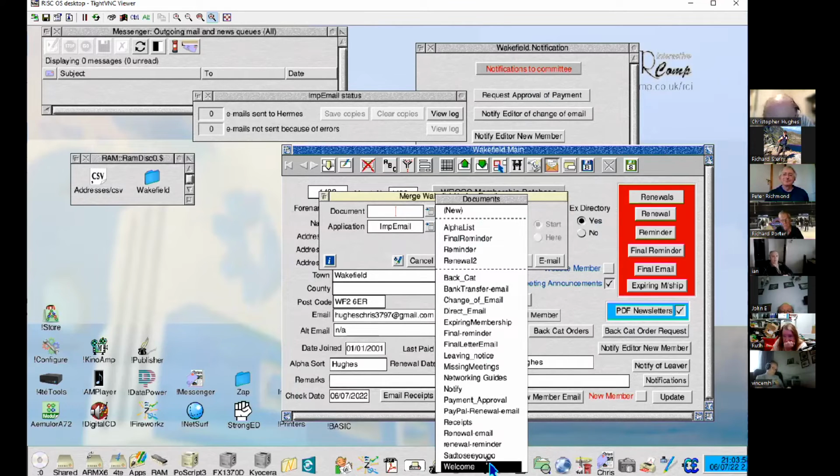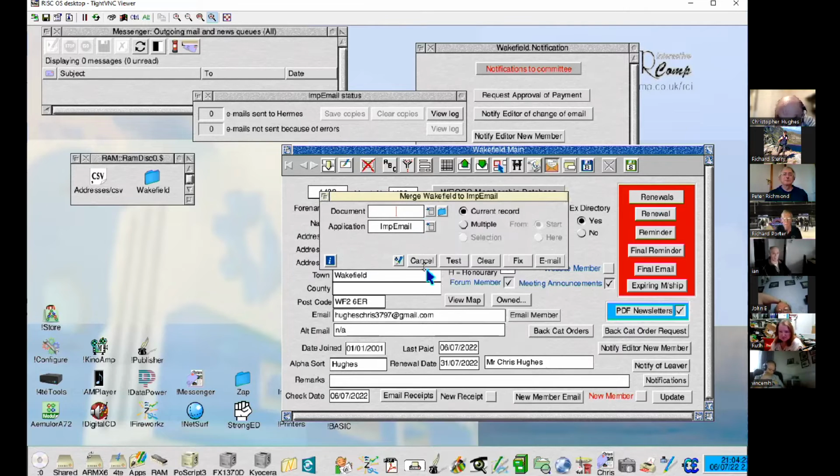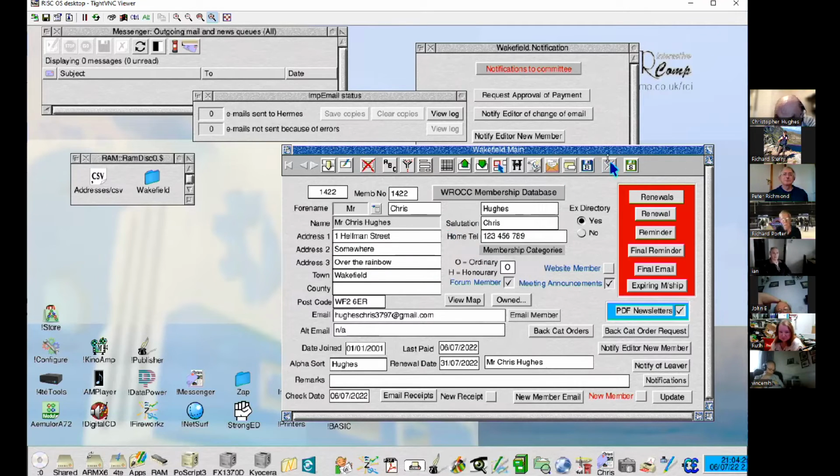A couple of them are now obsolete, but basically that's all. Some are used automatically by the buttons, and some are generated manually. Those are Impression documents, Ovation Pro documents, I should say, that are generated as necessary. I will show that in action in a minute. So there's a great deal of flexibility here.